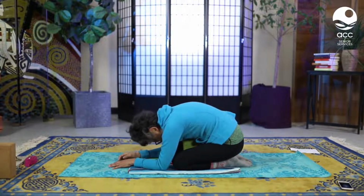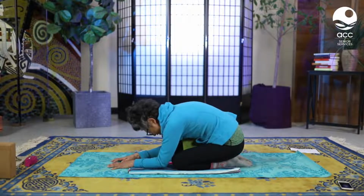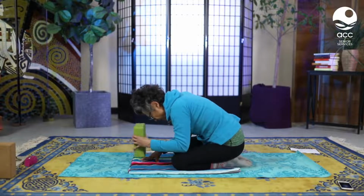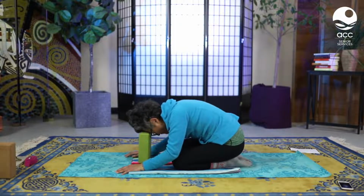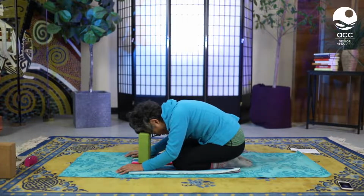So perhaps your neck might feel good with the natural traction of gravity, helping the neck release. If that doesn't feel good to you, you can always simply bring a block to rest the forehead. You can do what you need to do to maintain your pose with ease and comfort, not discomfort where there's electrical pain or anything like that. Should be able to maintain it without changing the breath.